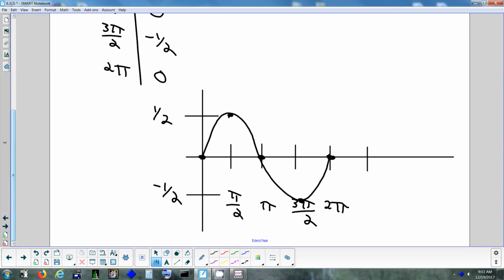Does anybody remember what this point is called? We talked about it yesterday in reference to a cosine function, but sine functions have them too. Something special happens at that point. I mean, it's an x-intercept, but something about the graph itself. Point of inflection. Yeah, it's a point of inflection. It's where the graph goes from concave down and then switches curvature to concave up. So right there is where the curvature switches. Any questions on that?